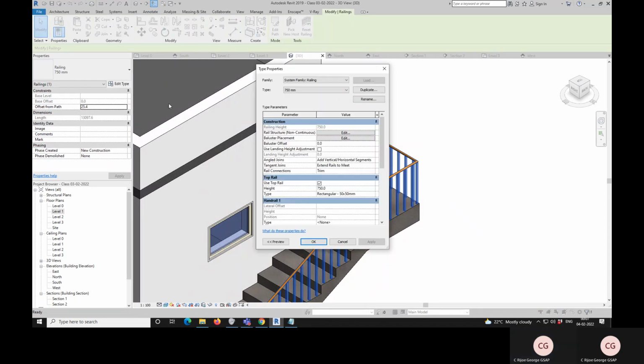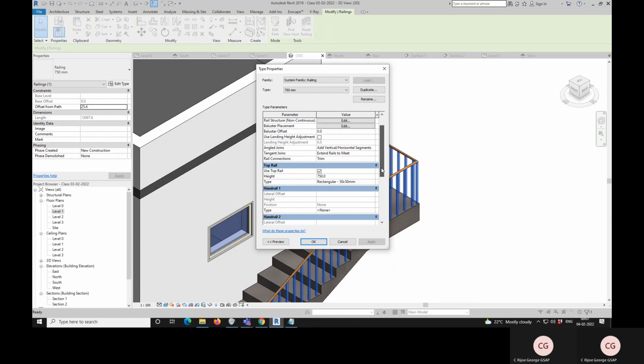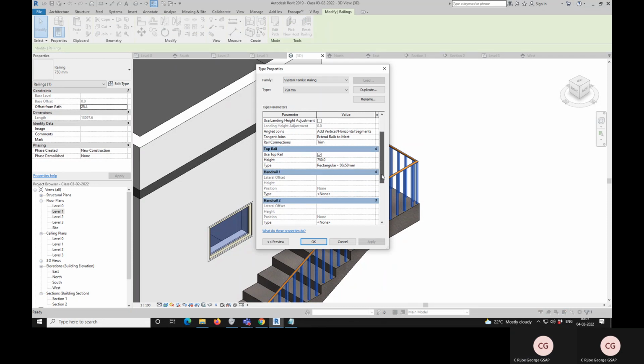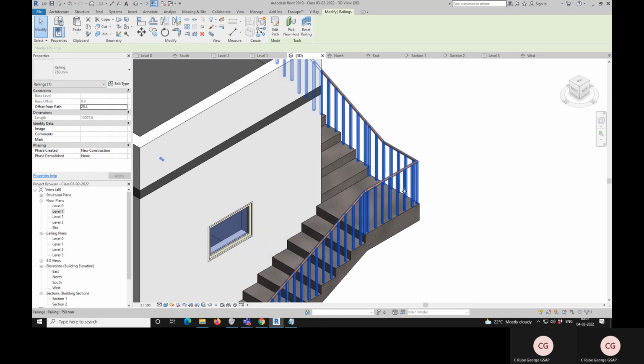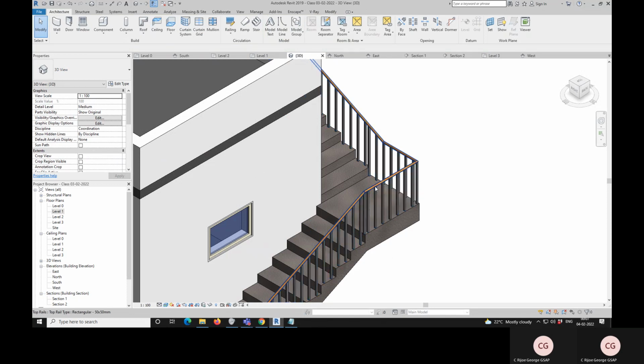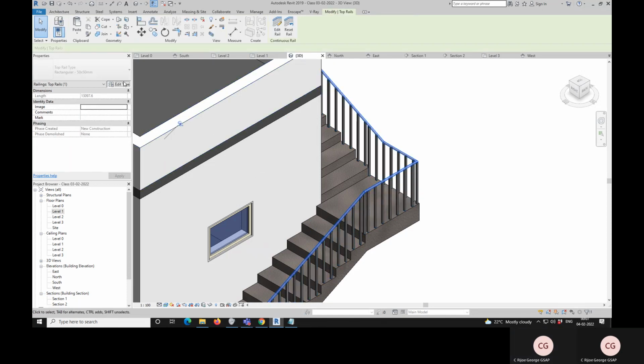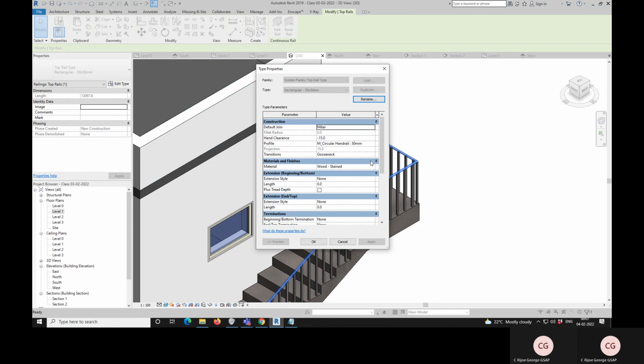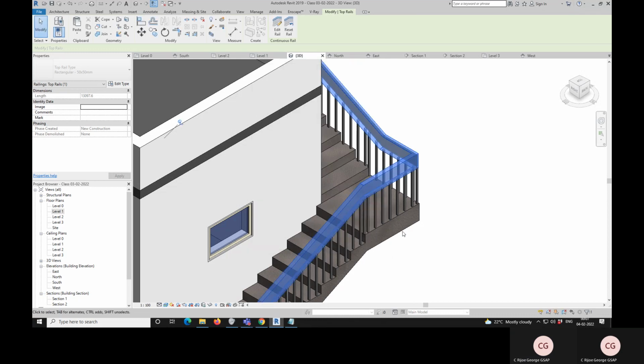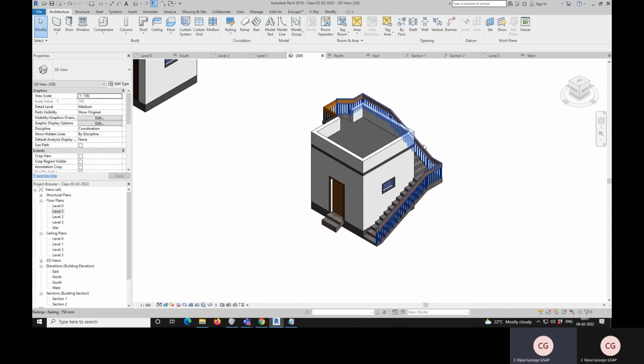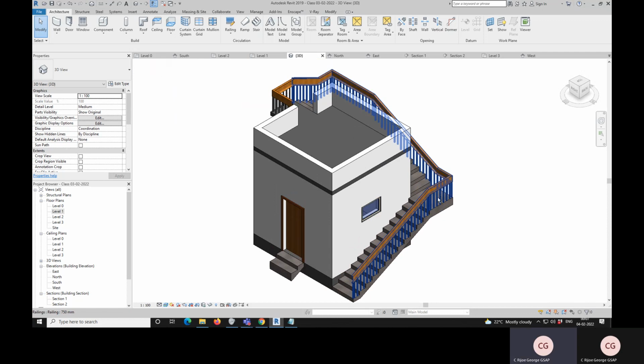I agree. Maybe we can change the... I select that handrail alone. I would prefer to give a fatter one. Oh, so that is one kind of a handrail.